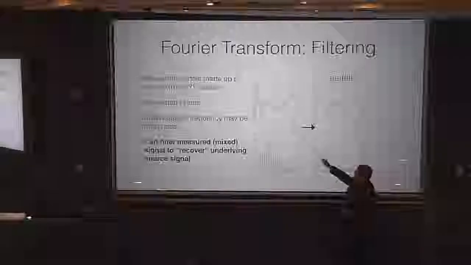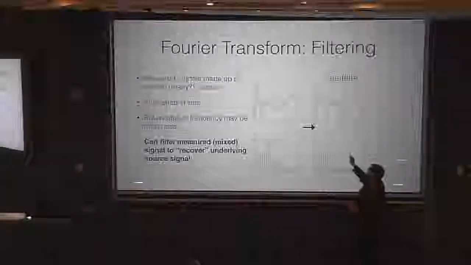So the way that we break up in practice a mixed signal that comes from different frequency bands is not by looking at the Fourier transform and divvying it up. That turns out to be a very bad way of doing things that introduces all kinds of artifacts. The time-proven way of doing this is by applying a filter.